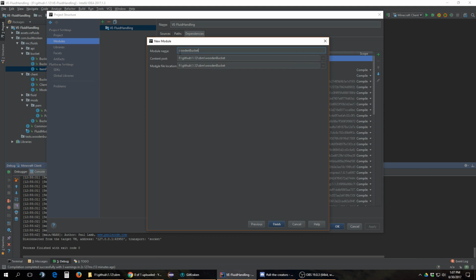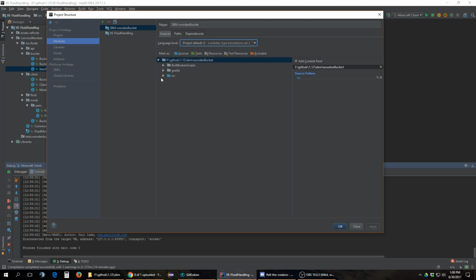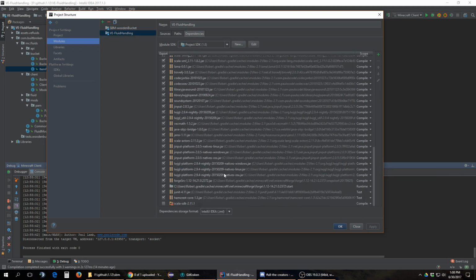Now, hopefully, IntelliJ has been getting better about updating with files, but some of the older versions of this software had a lot of issues with recognizing that your folder structure has changed. It actually does a caching type system where it will catch what's going on. I don't really like the idea of something caching folders because it always breaks. I don't think I've had a piece of software that's ever cached folder structure and it has not broken. Anyways, yes, everything is exported, so we're good here.